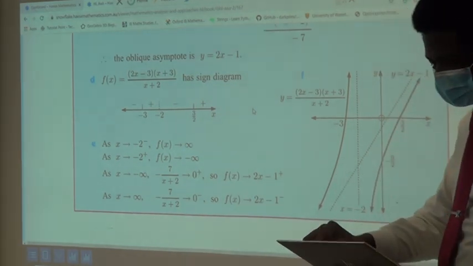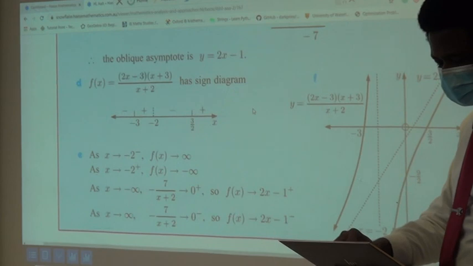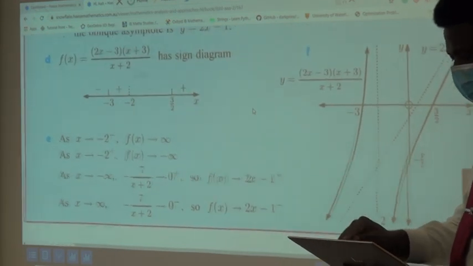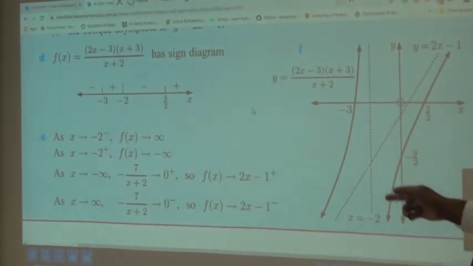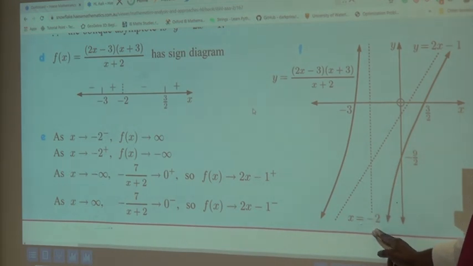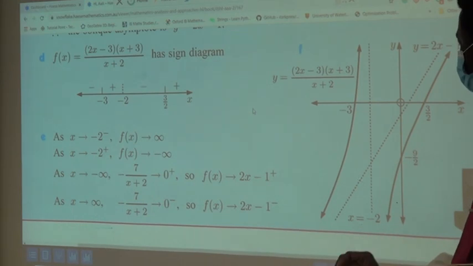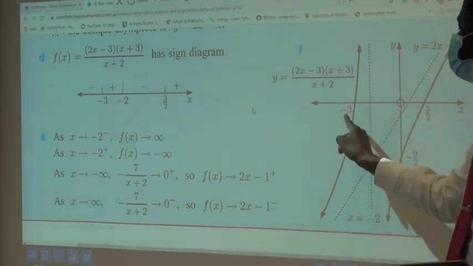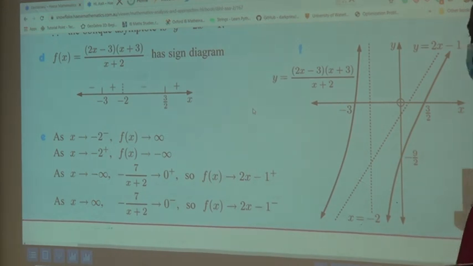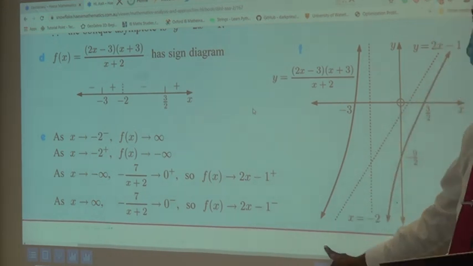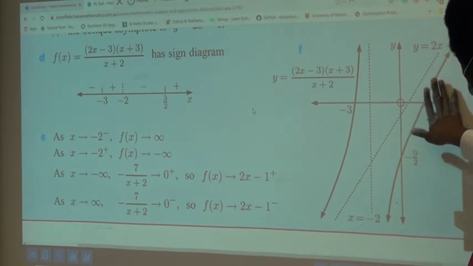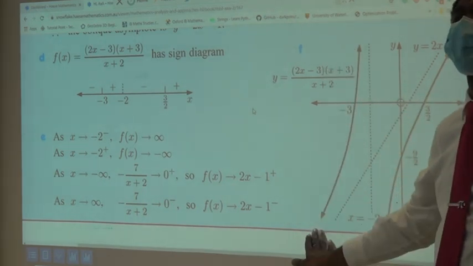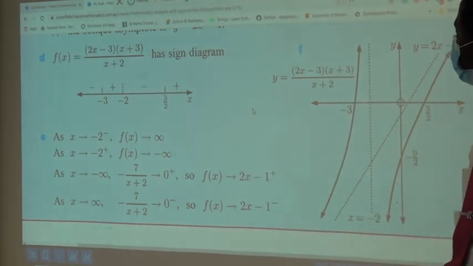So let's try to understand E and this shape. The first thing I would do is draw this and draw the line. Then take note of your intercepts. We have one intercept here and we have two intercepts here. Now because it shouldn't cross this line, you know one part is within this area, one part is within this area. Then you look at the behavior.